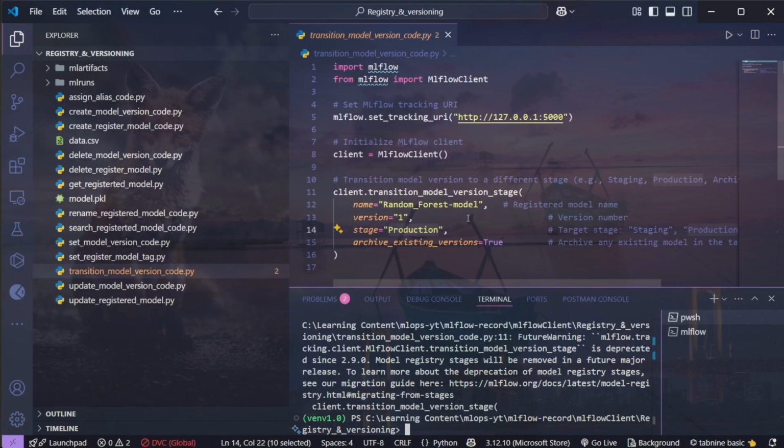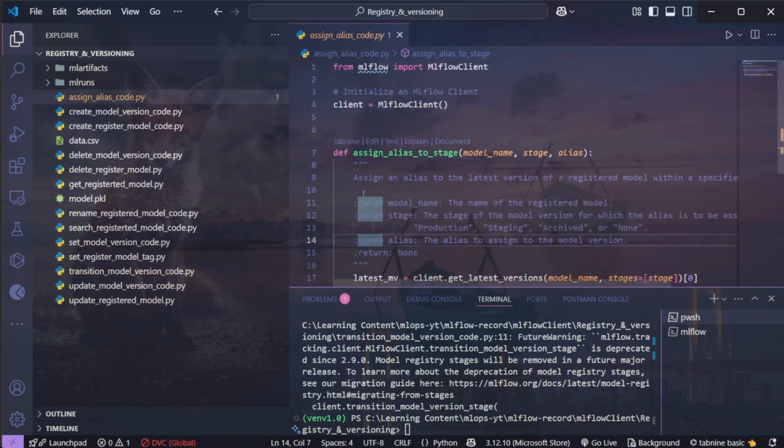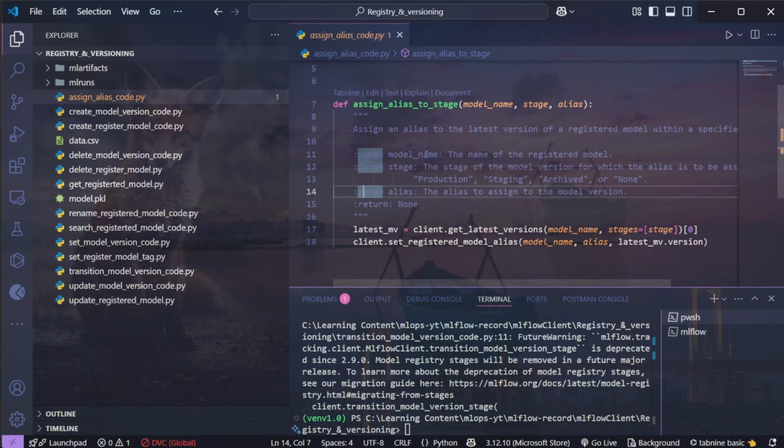But now the thing is that, as they have mentioned, it is deprecated. So for that there is a new method that I have prepared for you guys, assign alias code.py, and this is completely copied from the documentation of MLflow. There is a function that these guys have written, assign alias to stage.